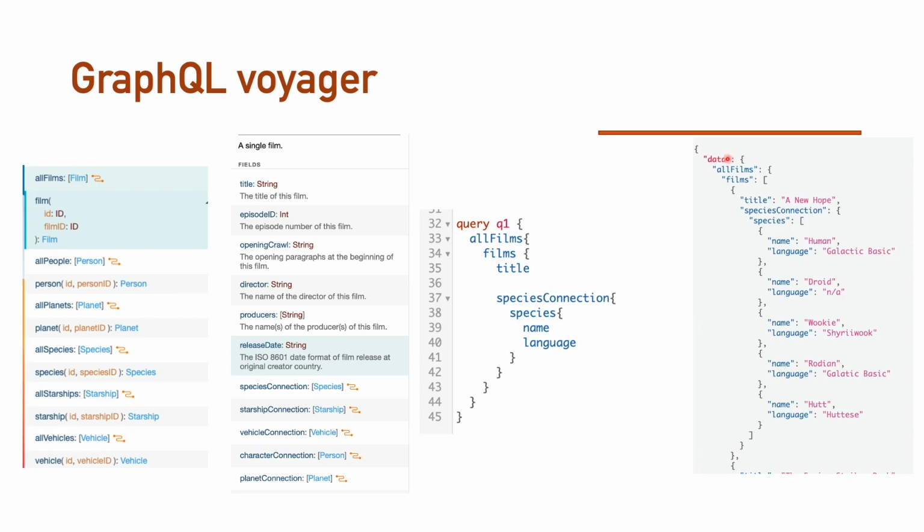And here you can see it over here as well. So we have the return result here is data, all films. So for every film we have the title. Then we have the connection to species, which then gives us the species, human, language, galactic basic, which comes in over here. Now I realise this is quite complex and I'm going through it quite quickly. That's not because I'm trying to punish you, but I think this is best learned and it will make more sense when you try it out for yourself, because it does come pretty easily once you've had that practice.